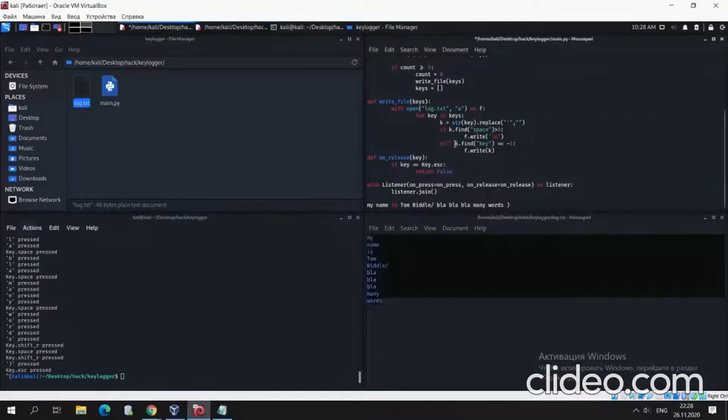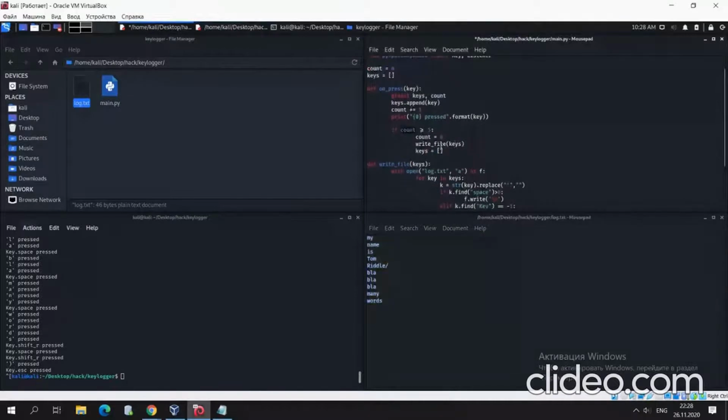Also, one thing, why we need the count. The user can type a lot of words for a lot of time, and we need the count to be sure that we will save all the words that were typed by the user time by time.